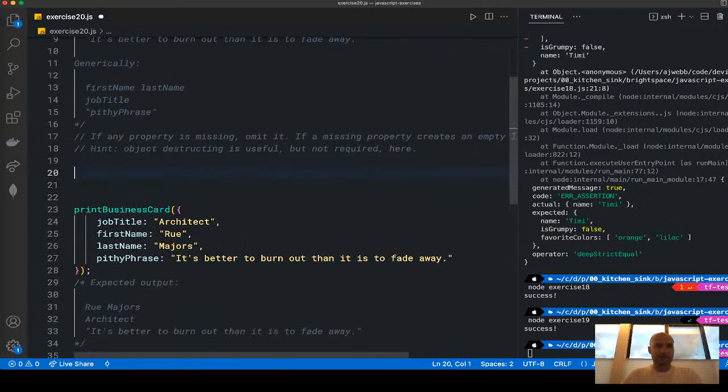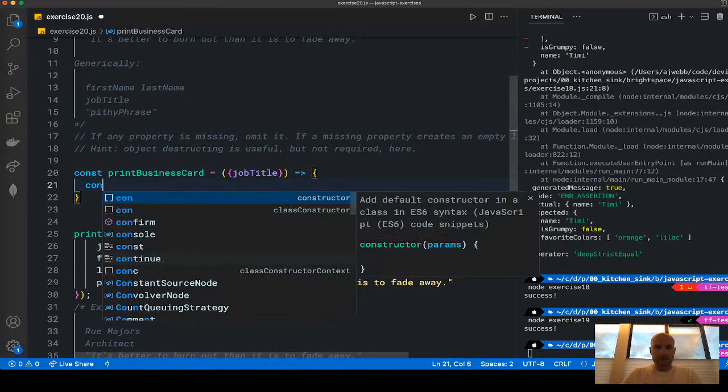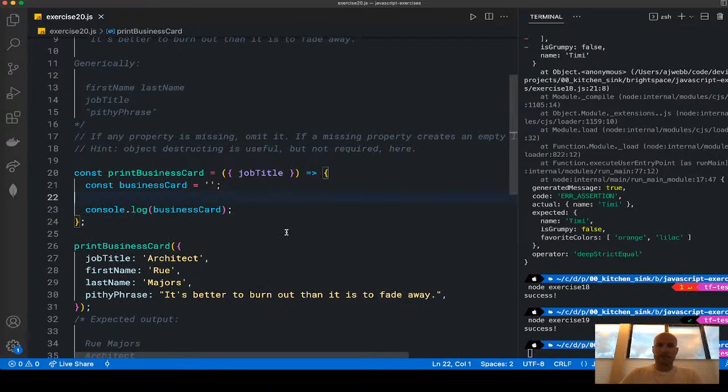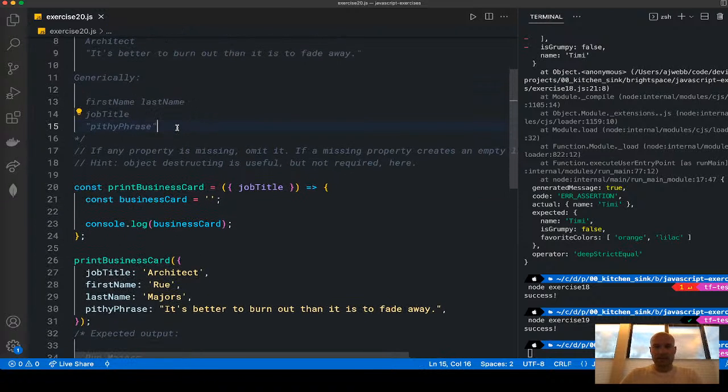Okay, so const print business card equals function that accepts an object. This is how you would destructure it, right? And then we would console.log business card equals, and I'll let you all start to figure out how to do a business card that looks like this when you console.log it.